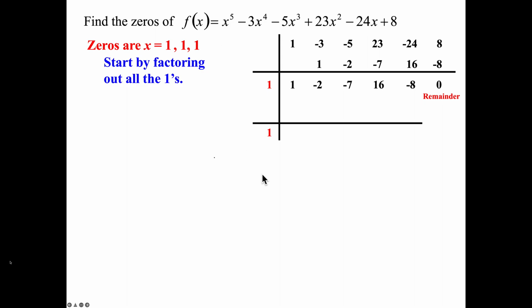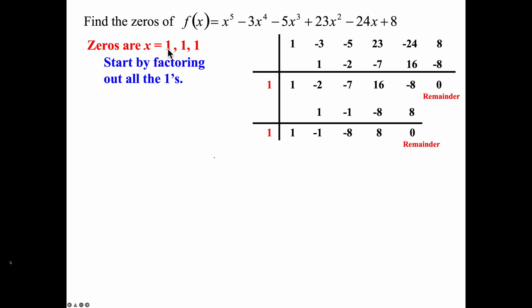All right. Extend your table down. Run the 1 through again. Bring down the 1. Move it up. Negative 2 plus 1 is negative 1. Move it up. We don't have to multiply by 1 because it's not going to change anything. You love to have factors of 1 and negative 1. Negative 1, you just got to remember to change the sign. Move up the negative 1. Minus 7, negative 8. Move up the negative 8. 16 minus 8, 8. Move up the 8. Negative 8 plus 8, 0. That takes care of 2 ones.